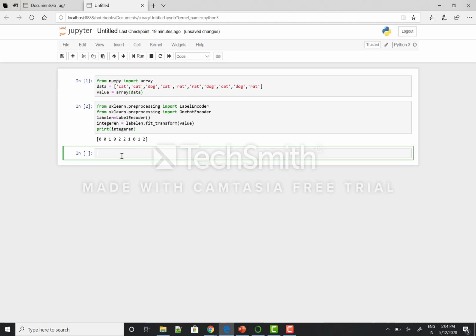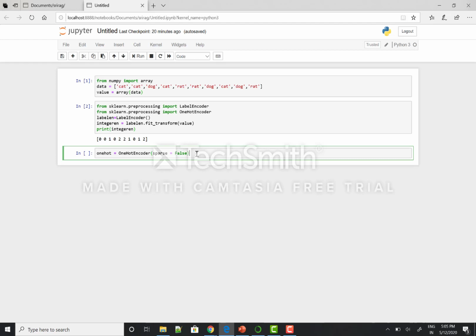Now let's convert these integers to one-hot encoders. For binary vectors, sparse equal to false. So why did I keep sparse equal to false? Because by default the one-hot encoder class will return a more efficient sparse encoding. This may not be suitable in all applications, so in this case we disable the sparse return type by setting it to false.